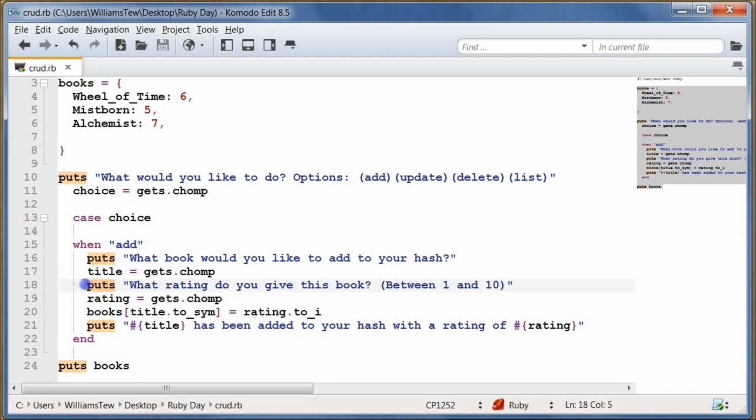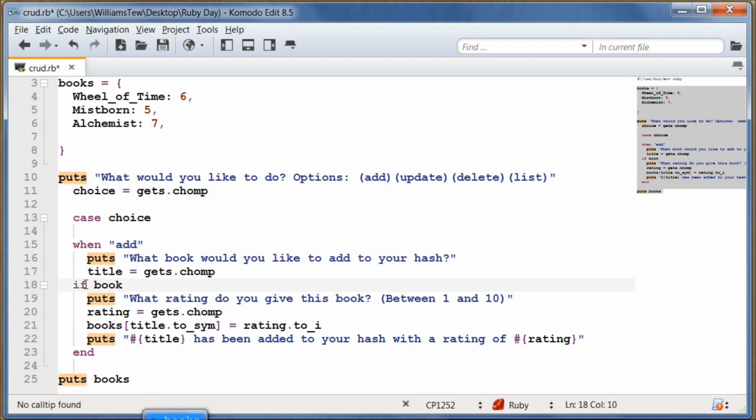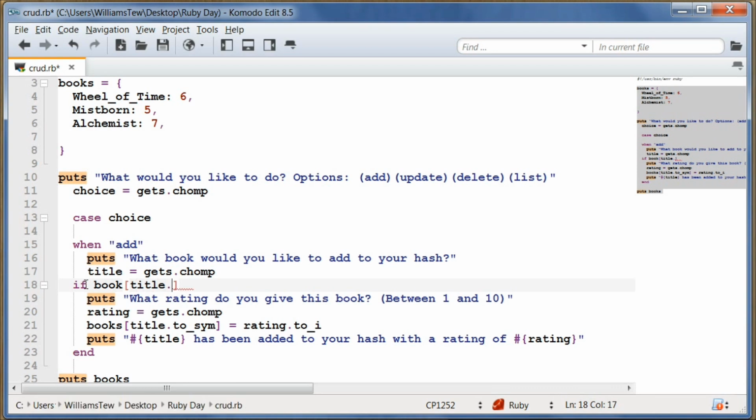So after title, we'll put a space here, and we're going to write if, and we're going to do books, square bracket, title.to_sym, because it will already exist as a symbol within our hash, dot nil, question mark.